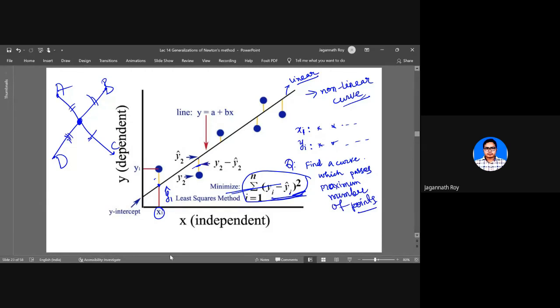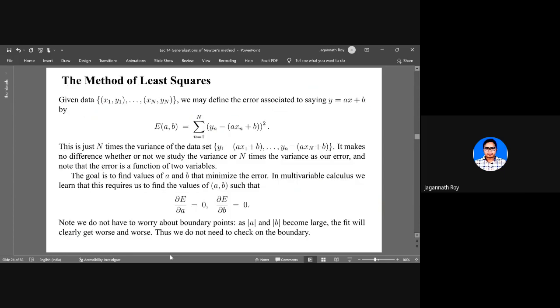So what we want to do is minimize the error, because we are estimating this value with y1 cap, but the actual value is y1. So there is an error, and we have to minimize it. By calculus and some other knowledge we will do this. This error function will be called, like I said, x1 y1.